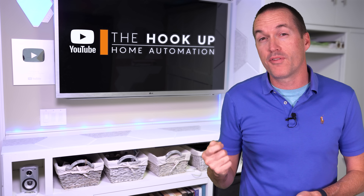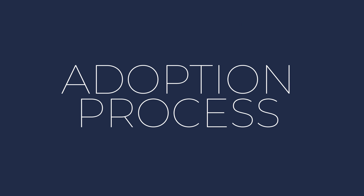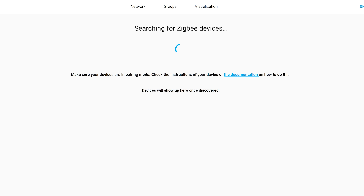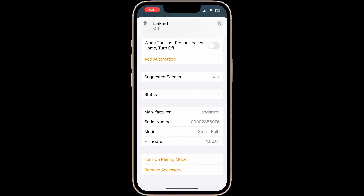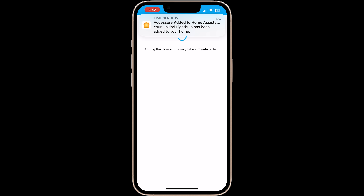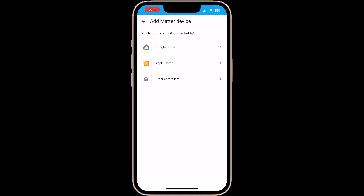One of the most important things with smart bulbs is their connectivity and smart performance, which I'll break down into three categories, starting with the adoption process. For the Zigbee bulbs, I used Home Assistant with a CC2531 Zigbee dongle and ZHA, and all the bulbs joined my existing Zigbee network extremely quickly with zero issues. For the Matter over Wi-Fi bulbs, I used Apple Home and my Apple TV 4K to add each bulb via Matter, then used Matter Sharing to add them to Home Assistant. This process was more complicated than adding a Zigbee device and didn't work as well. The worst was the Wiz bulb — it added to HomeKit fairly easily but failed consistently when shared with Home Assistant, and attempting a factory reset broke Matter compatibility completely, leaving it working only with the Wiz app.